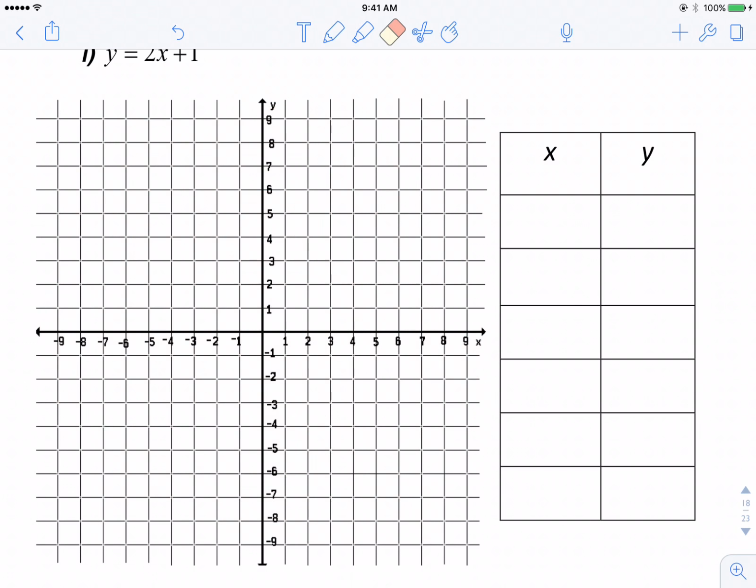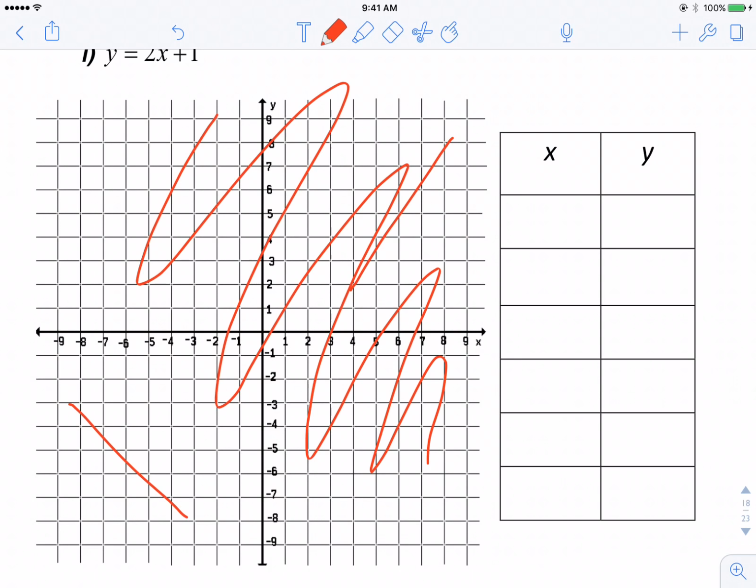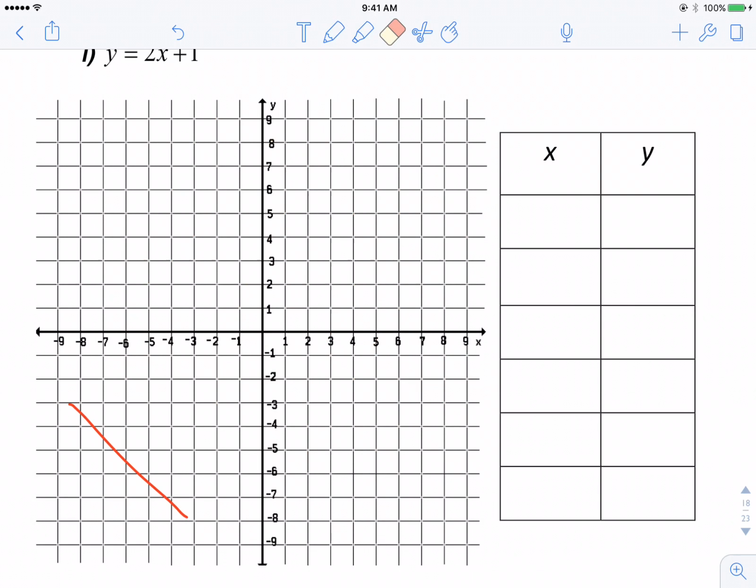We don't want to just end up with some kind of graph that ends up over here or over here, because it's not representative necessarily of what's happening over here. The easiest way to show how a relation is spread out over a coordinate plane is when you choose values to do your calculations, you choose some that are negative and some that are positive. And I always choose 0 because it's a nice easy calculation. And I'll show you what I mean here.